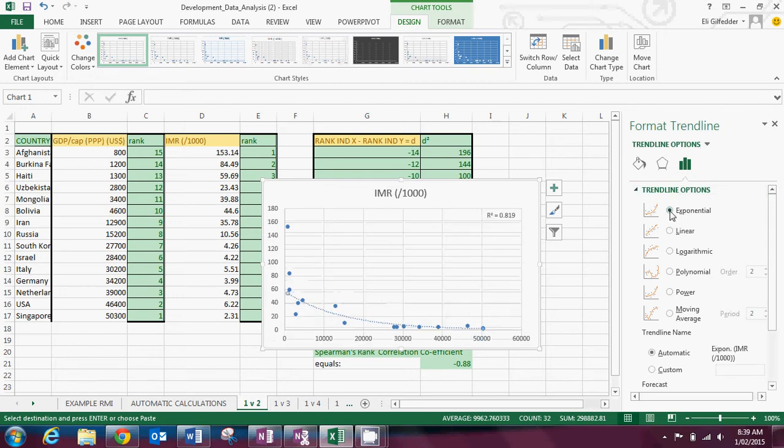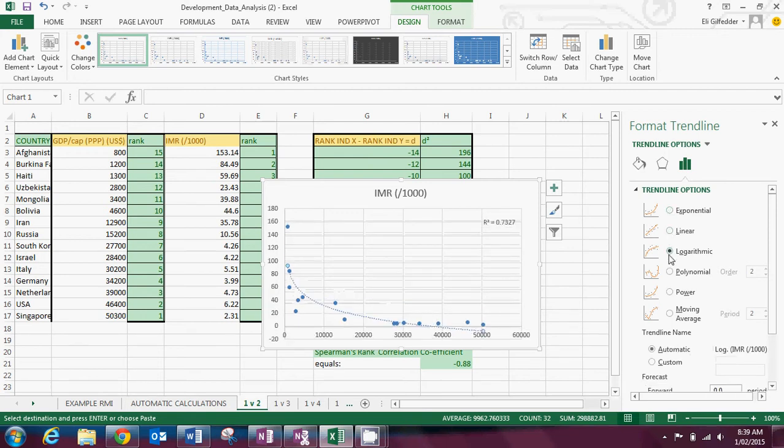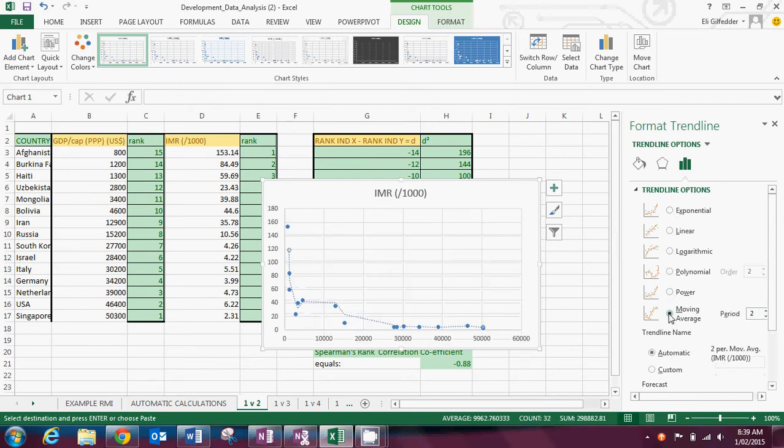As it is the 0.8, we know that 1 is a perfect correlation. 1 is strong, so 0.81, 0.47, 0.63, 0.89. So we can see that our power option, we'll talk about these in class later on, is our best option in terms of the line that best fits the countries allocated.